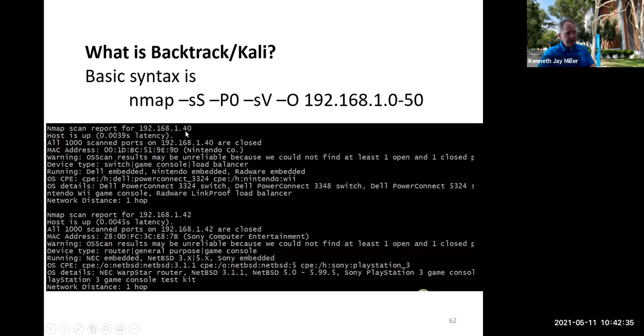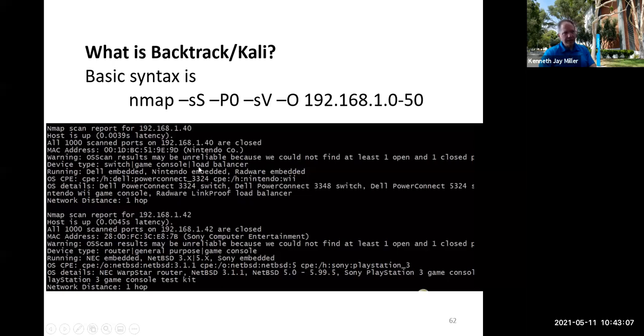Well, it tells me 1.40 is from Nintendo. It's running Dell embedded, Nintendo embedded, Radware embedded. Could not find at least one open and closed port, so that's good. But it told me it's a switch or a game console. The next thing it found is a Sony Computer Entertainment. This is a router, general purpose game console.